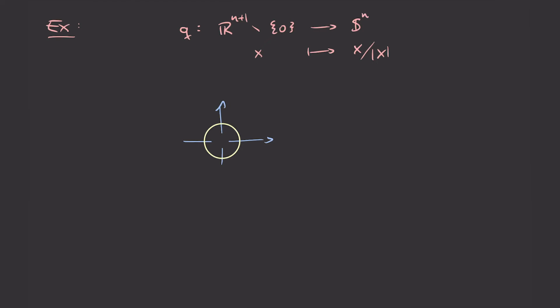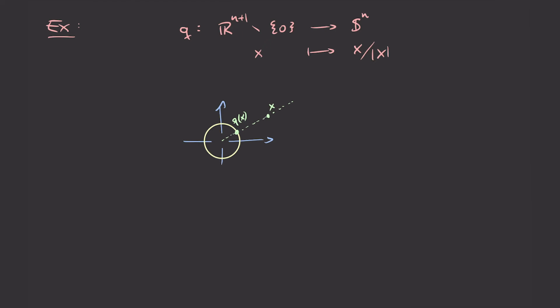All right, so what is this map Q doing? Well, it's taking any point, in our case in R^2, and it's mapping it to the normalized version of that point, so the corresponding point that lies on the unit circle. Geometrically, what's happening is that we have this ray going out from the origin to the point, and we're mapping that point to the place where this ray intersects the unit circle. So if this is x, then this point on the unit circle would be q of x. Notice that any point on this ray will be mapped to the same point on the unit circle by q.